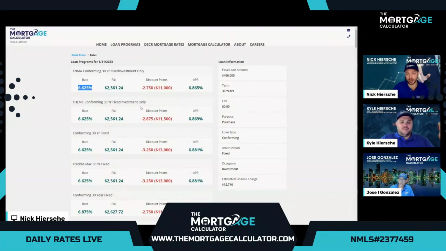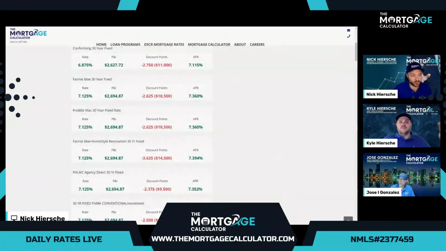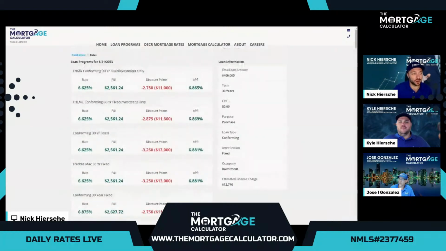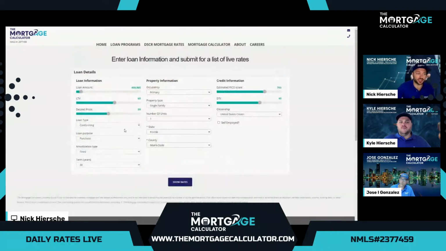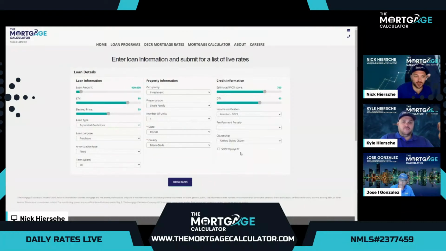So a lot of our investors are asking how do we get other options for less discount points, because investors want to typically save cash out of pocket so they can invest in other properties. So there's obviously other options, but none of them go high enough to really reduce these discount points. So a common request that we have, we can satisfy by pulling this back up, putting in our expanded options, our non-QM options for investment property, and we can choose all of these different non-QM income types, but our favorite by far here, and the one we love to do on the show, is our investor DSCR option.